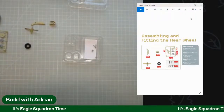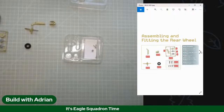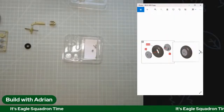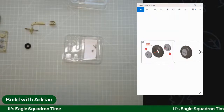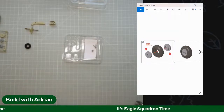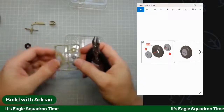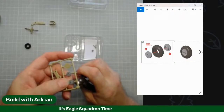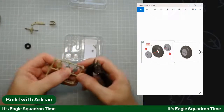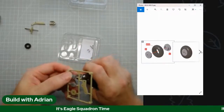Okay, if you're ready, we'll go to step 1. Take parts C and D from the frame, 6903, and the tire, 6905. Push parts C and D together on either side of the tire to create the wheel hub, as shown in the inset. For those of you that are interested, the parts for the wheel hubs come pre-painted a dark gray color. They actually should be painted silver with Tamiya AS12 if you've been doing that all along with the other parts of the model.